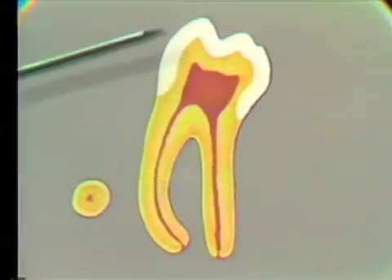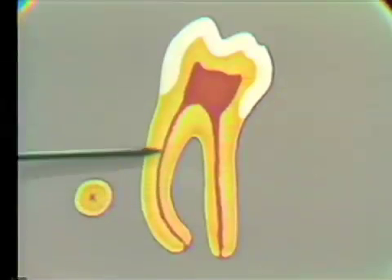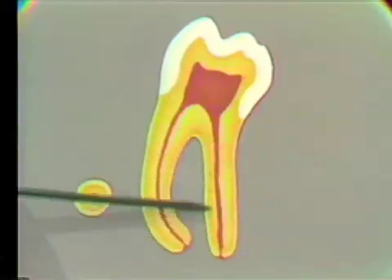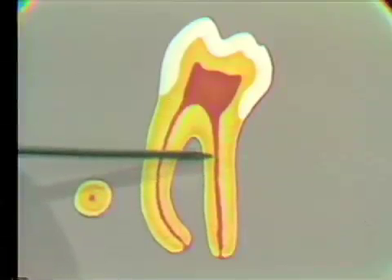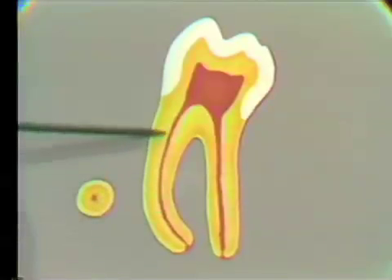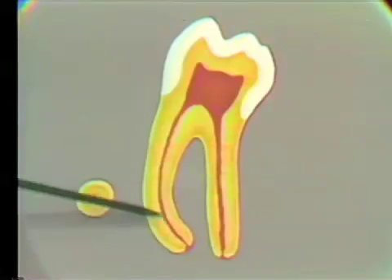These are the kinds of teeth that you'll see curved canals in: lower molars, the mesial roots, the buccal roots of upper molars, and often on maxillary laterals. The distal root canal is a lot straighter and larger, so this one should be no particular problem. The mesial is very fine and very curved, and you often run into problems with ledging the tooth right down here and then not being able to complete the final root canal.